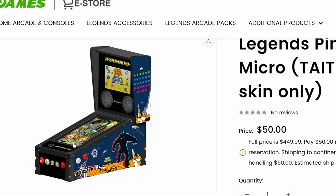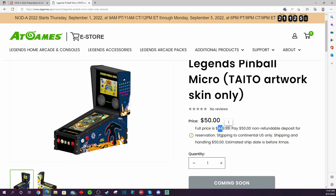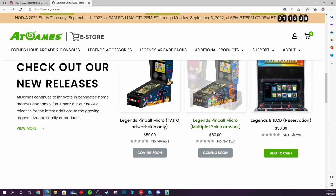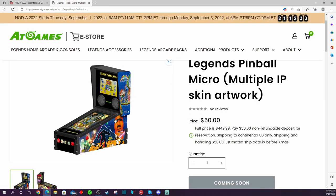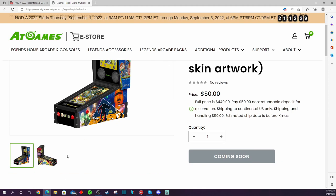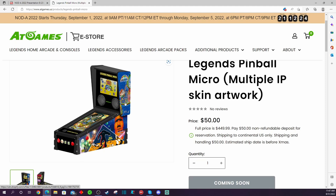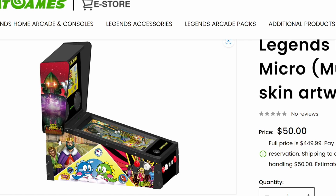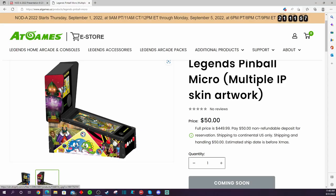Keep in mind this is going to be on sale for National Owner's Day. They have two variations listed on their website. On one side you have the Space Invaders artwork and on the other side Bubble Bobble — AT Games has released exclusive pinball games from Taito made by Magic Pixel, so it makes sense to have that artwork. They'll also have a Multi-Cade artwork design. Honestly I like the other design better. The blue coloring looks pretty good, but the big yellow triangle of Bubble Bobble doesn't really do it for me. It's all opinions though.